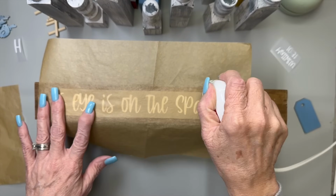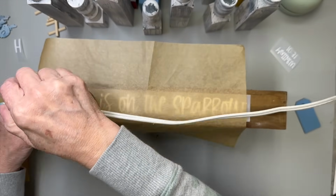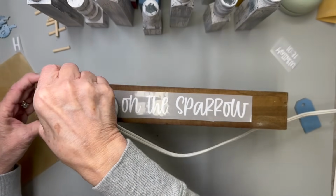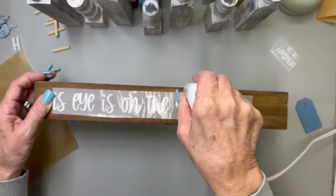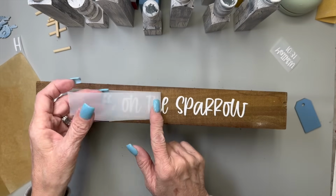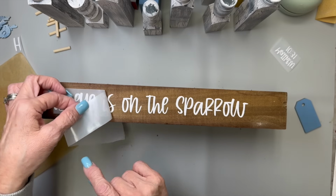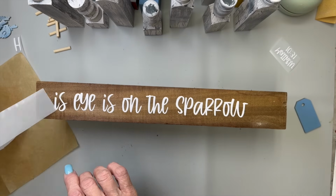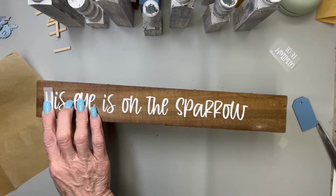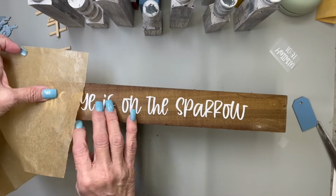I'm going to use my little iron. You can use a household iron with no steam, and press it down good. I'm going to press it one little time without the parchment paper because this wood is very porous and it's rough. It's kind of almost like, I don't think it's cedar. It could be cedar, but it's that type of wood. It's a rough wood. So I'm also gonna put that little H on there.